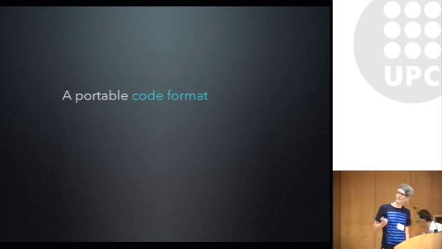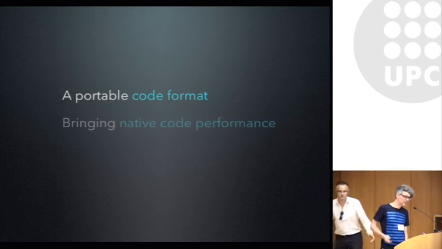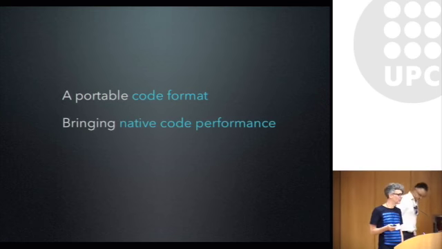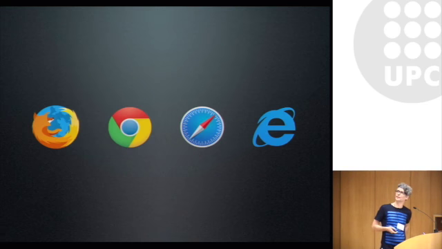So WebAssembly is a new code format, a portable code format, the purpose of which is to bring native code performance or near native code performance to the web, so to the browsers that you run on your machine. And of course, the motivation for that is to allow you to run high performance applications that are computationally intensive, like 3D or audio video stuff or games, things like that in your browser.